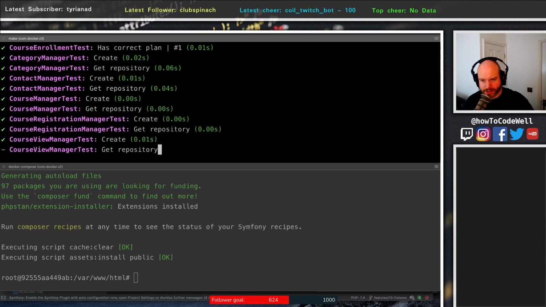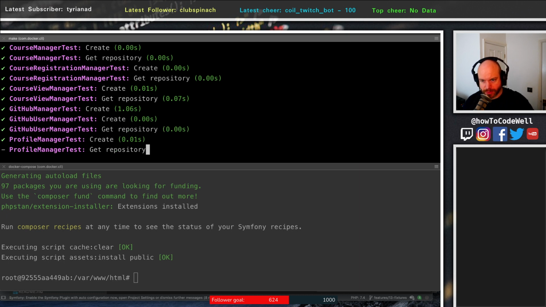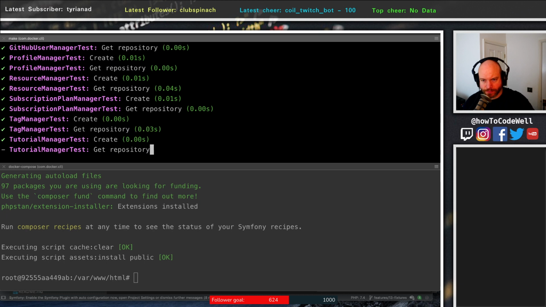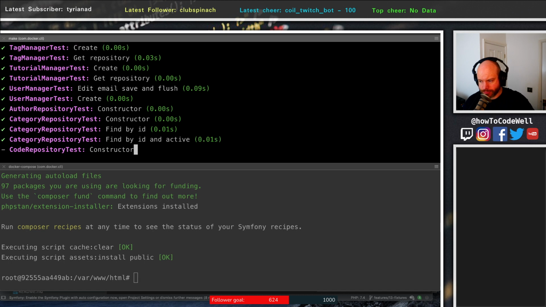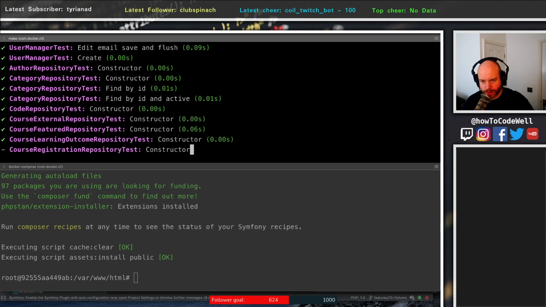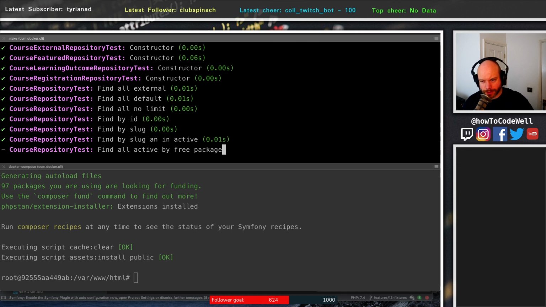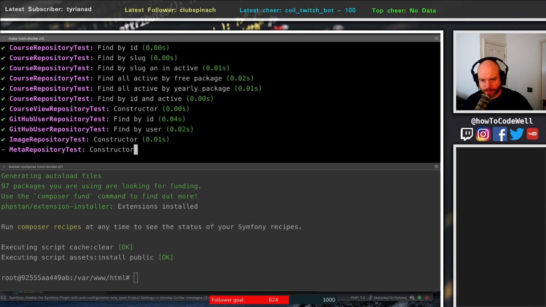And we've got some new ones I added to do with the GitHub Manager tests, these things here, get repositories, creates, and all that. These should all pass. I hope. I wrote a load of this code on my laptop, and I've only just pulled it in. So fingers crossed I haven't screwed anything up.